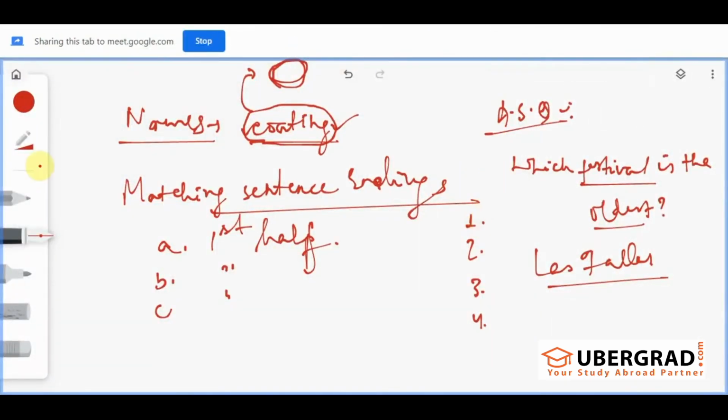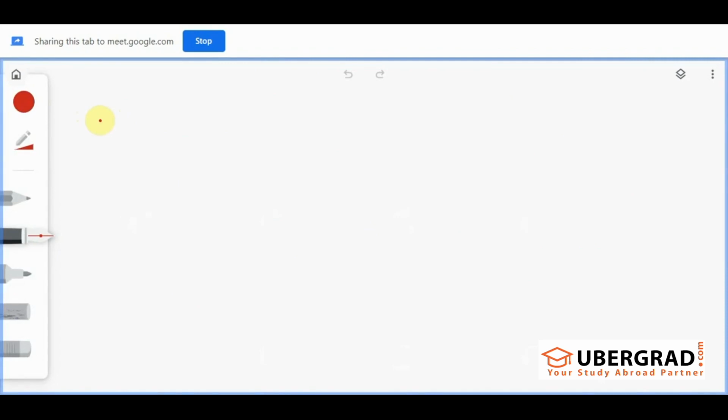Right. The last question type is diagram labeling. In diagram labeling, a passage is there and at the end of the passage you will find a diagram. Now you have to relate that passage to the diagram. Then you have to search for the relevant information, like labeling the parts of the diagram which are related to the passage. So you have to read the passage, find out the different parts of the diagram, and then label them.